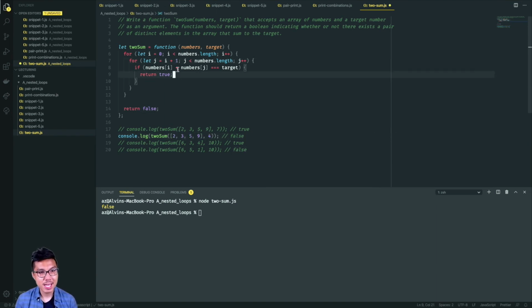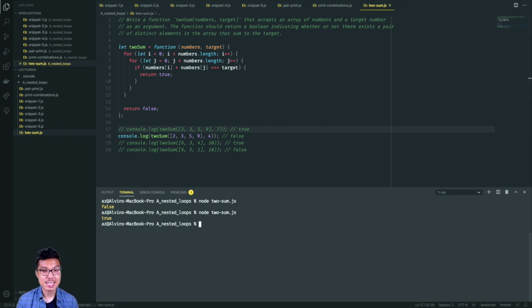However, if you made the mistake of setting j equal to 0, you know that that will yield duplicate pairs. So I'll have at the start a self-duplicate, like comparing 2 to itself. That means in my if statement, I'm going to do 2 plus 2, and it happens to equal 4. So then you return incorrectly true. That's why I want to have distinct elements considered over here by setting j equal to i plus 1. If you don't use unique pairs, then sometimes you're going to take the same element and add it to itself, which is not something I want based on the example and the description.